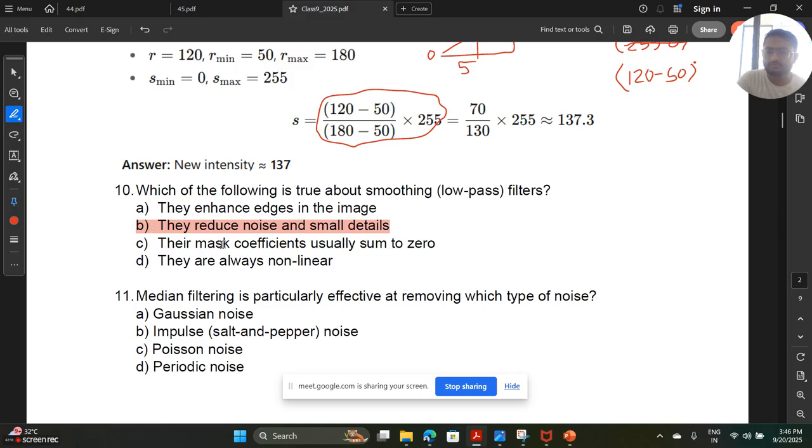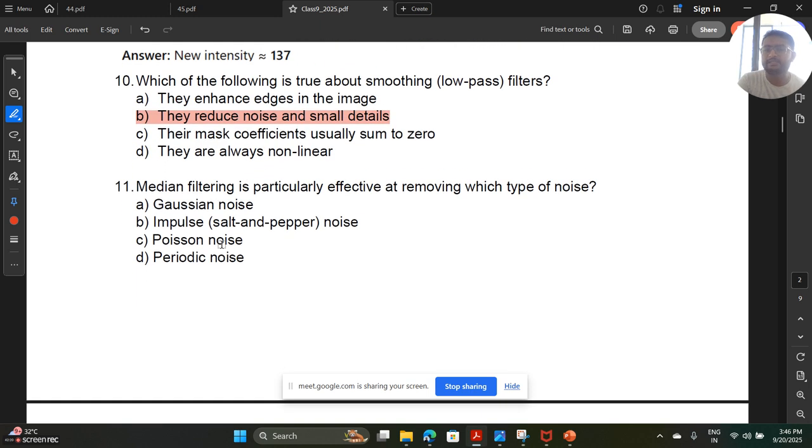The next one is, median filtering is particularly effective at removing which kind of noise? Gaussian noise?